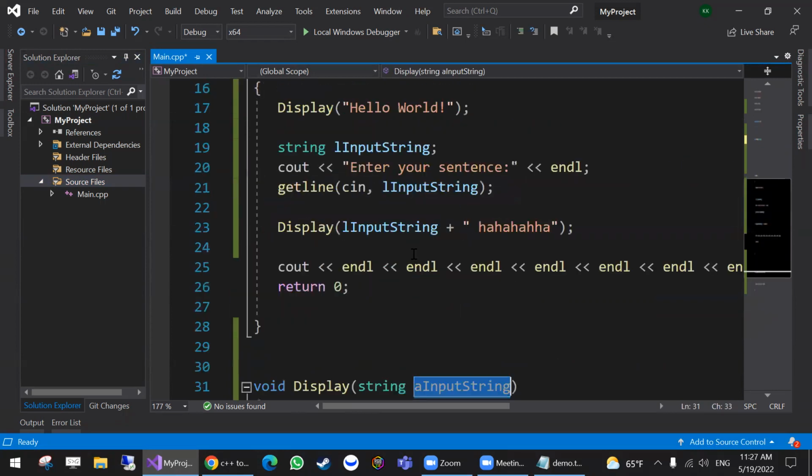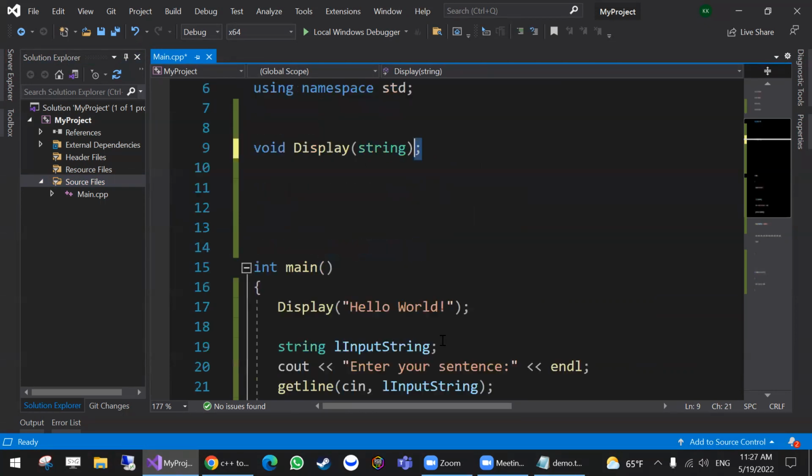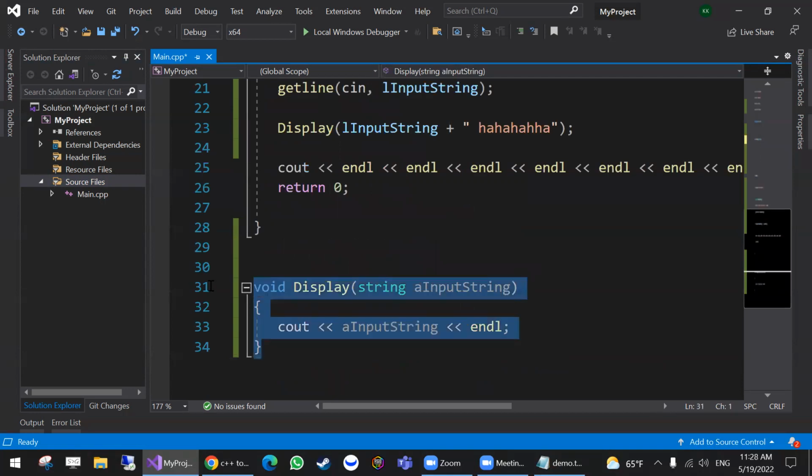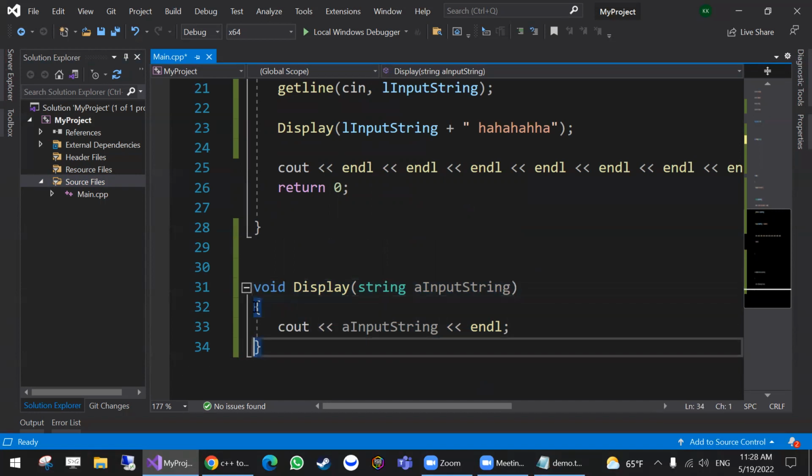In the prototype, the difference is I can or cannot put a name for the input parameter. I don't need to, but I can, but I have to have a semicolon. In the body or the definition, I should not have a semicolon. I need to have curly braces and define it.